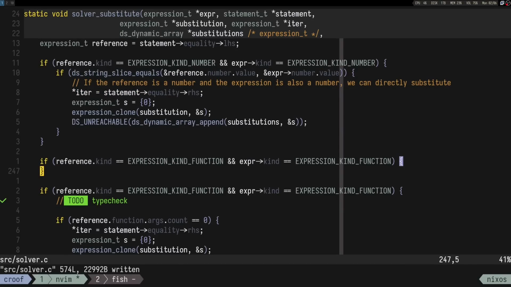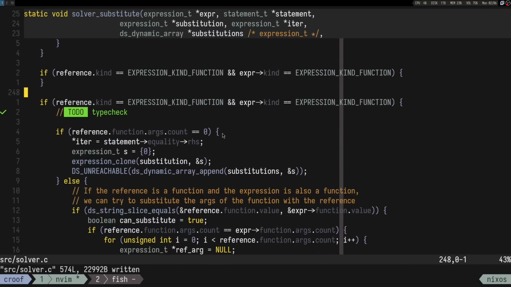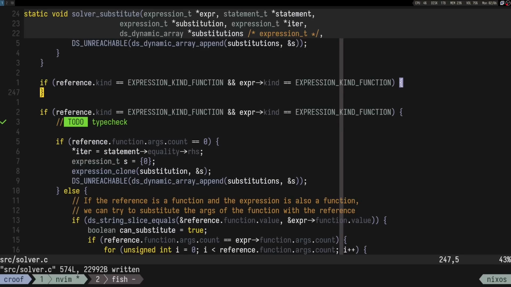That's what happened. But how do we know that it's right?